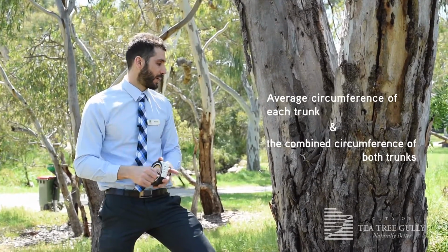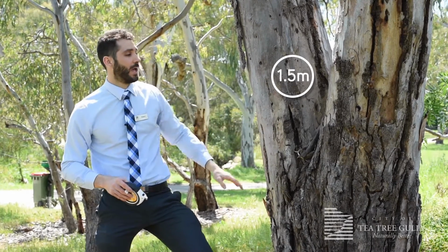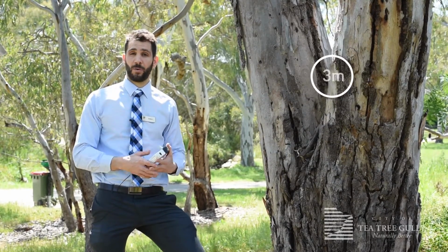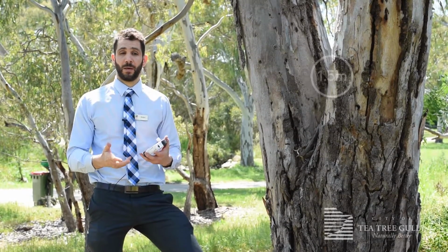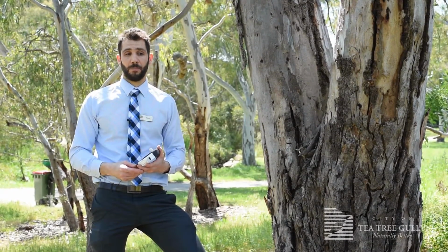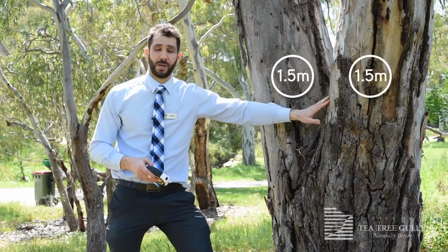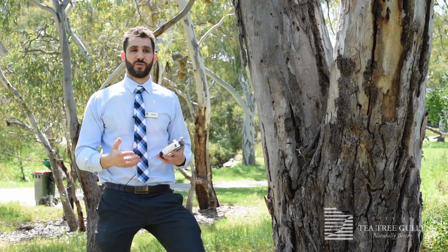So to clarify, in this case, the circumference of this first trunk is 1.5 metres and the second circumference is 1.5 metres. To work out the average, you add up those two circumferences, which equals 3 metres. You then divide that by 2, which comes out to 1.5 metres. So you know that the average is more than 625 mil, or 0.625 metres. And then you know that the combined circumference, being 1.5 metres plus 1.5 metres, is more than 2 metres. Therefore, the tree is regulated.